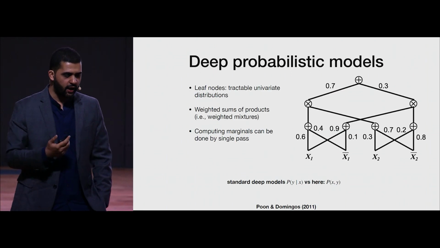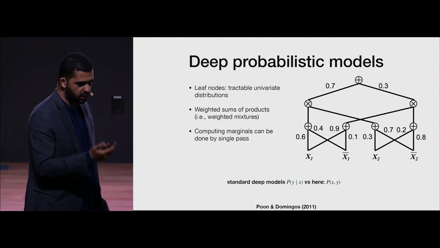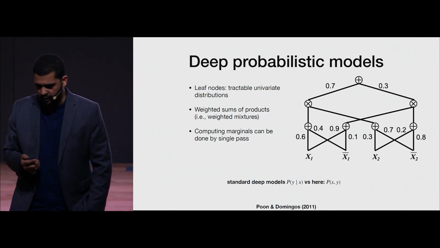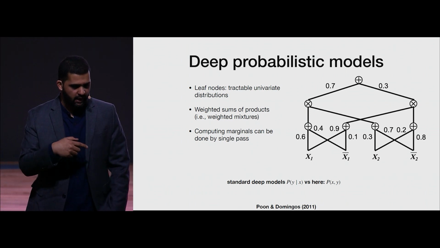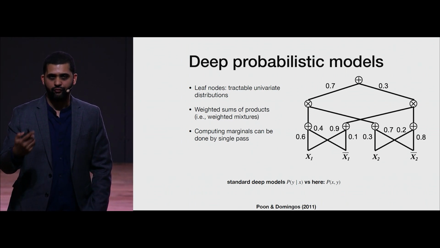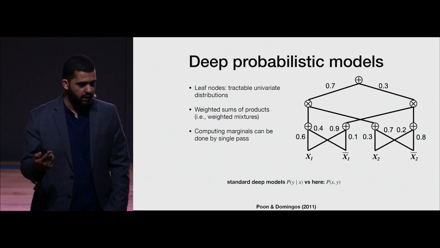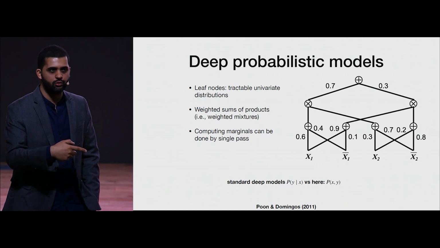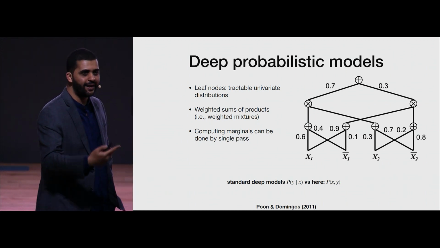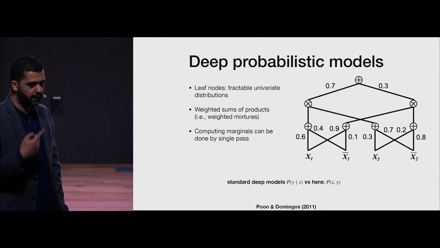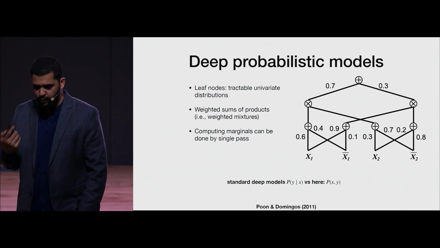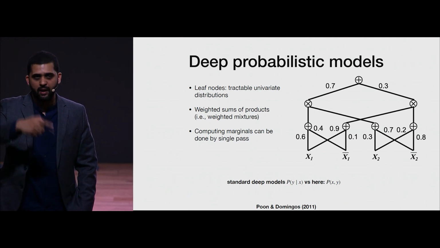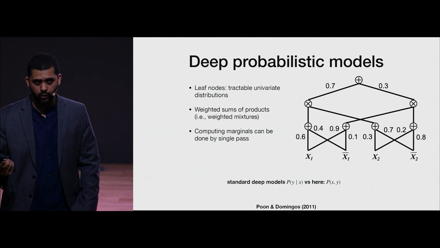Another very, very related representation is one of these things. These are called sum product networks, and in contrast to the previous ones, where you had ANDs and ORs, you have sums and products here. The idea is that you use one of these representations to capture weighted sums of distributions. What is really powerful about both of these models is that computing these probabilistic queries simply amounts to doing one pass over this network.